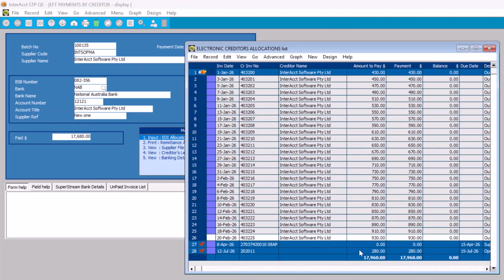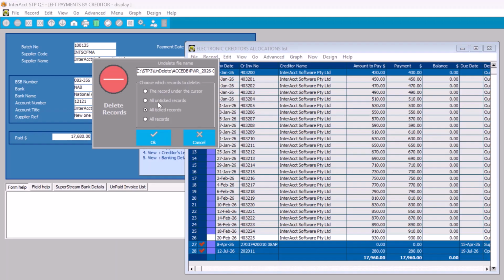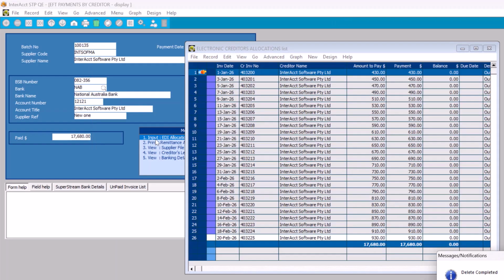And the good thing about this method is that once you've done that update, you can just delete those last ones. So I'm going to delete the tick records, and then you can see, yep, that's looking a bit neater now. So it's just that slightly less from those ones that we haven't included.